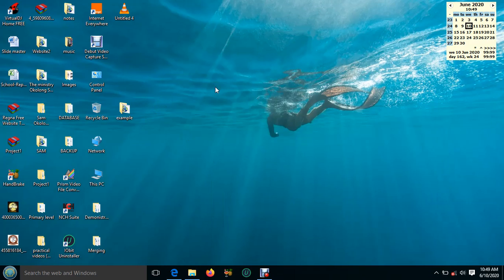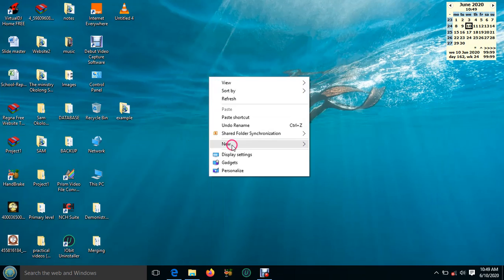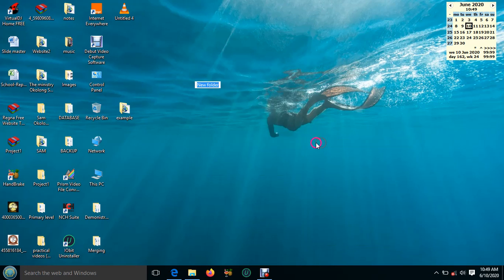To create a folder, we simply move our cursor to the desktop, right click, new folder, and I've said we saved it as our name. I have created a folder where I'm going to keep my site.